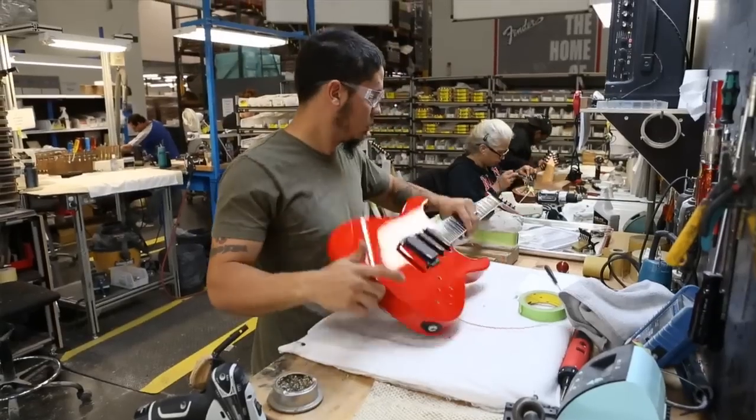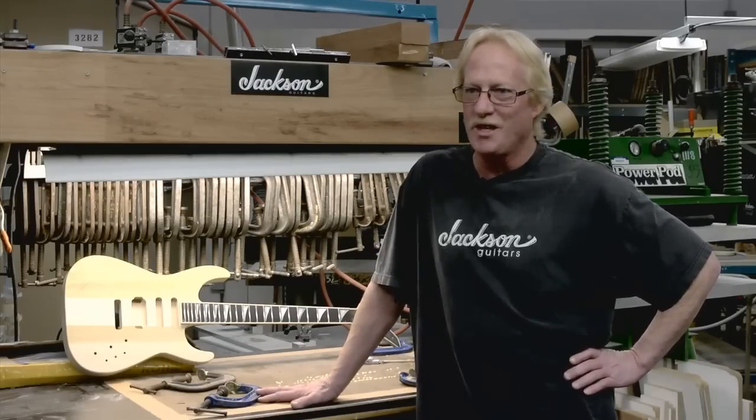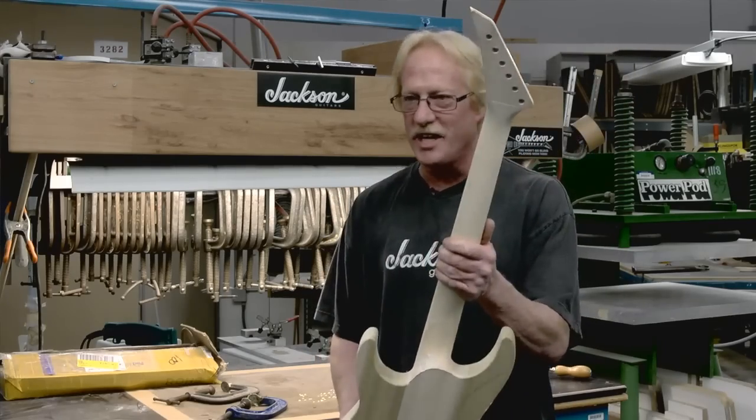It's still like a classic shape — it's a really good guitar. The Soloist is going to be a super limited edition for the really gung-ho collector guys, and they're not going to want to miss it. It's different than what we're doing today. It's back to the basics, back to the old days.